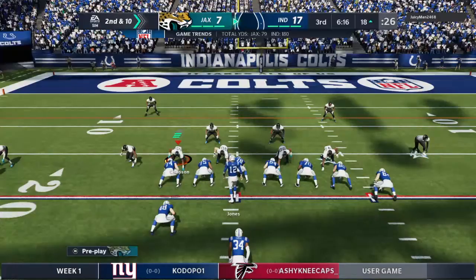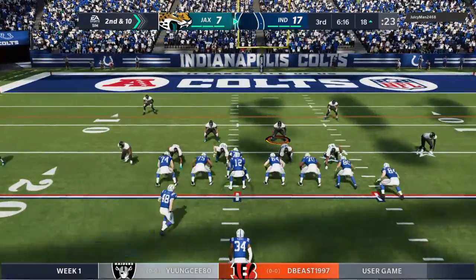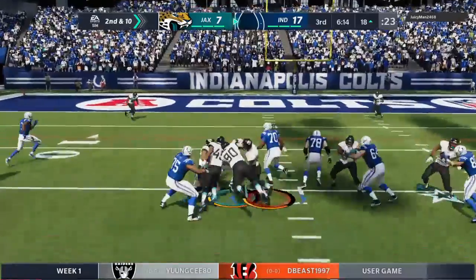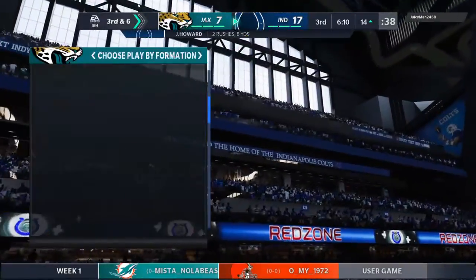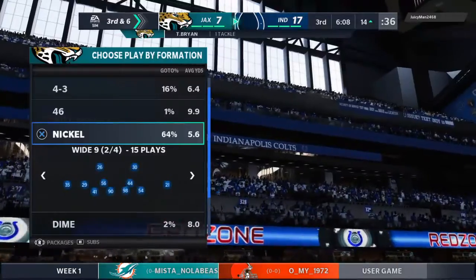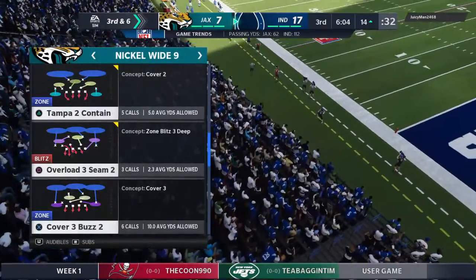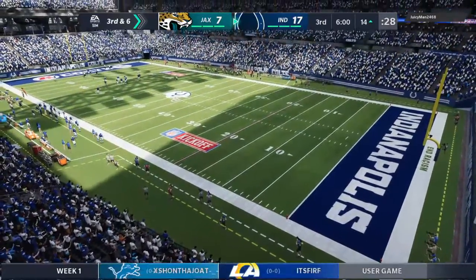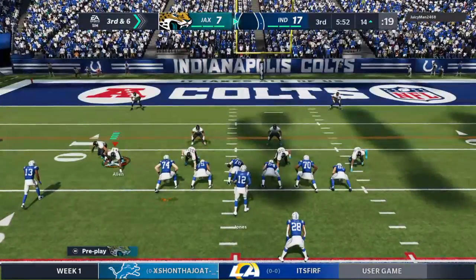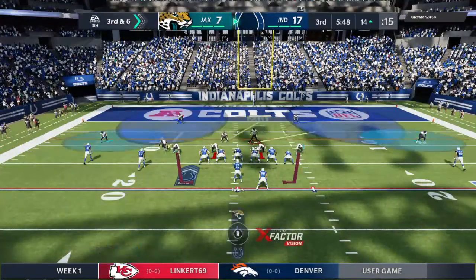After the incomplete pass, here now is 2nd and 10. On the handoff, this is Howard. And he'll get him inside the 15 down to the 14-yard line. 4 yards the gain, and it'll bring up a 3rd down. Brandon, all things considered, they have to feel pretty good about getting that type of a gain, considering the blitz that they just had against them. They haven't made much of this great starting field position they had. Here's 3rd and 6.